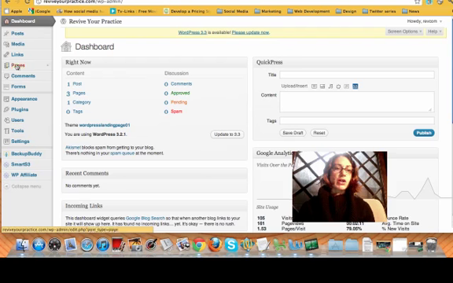So let's talk again about posts and pages. Now, posts and pages. Posts refer to the blog articles, the blog section of your website. They are very similar when you get into the back end. Posts and pages look very similar, but they function slightly different. So important to know that there is a difference there. Pages refer more to the static side of your website, like your home page, your about page, your contact page, anything that isn't going to really have tags and categories associated with it.